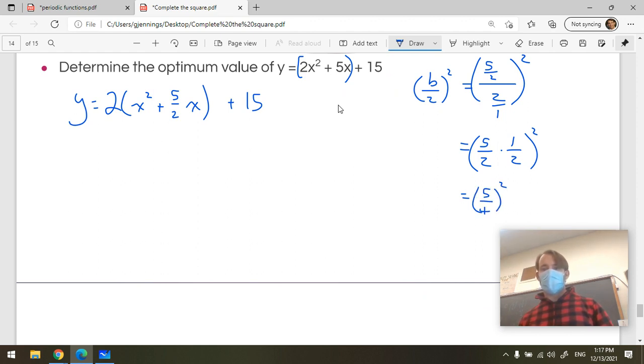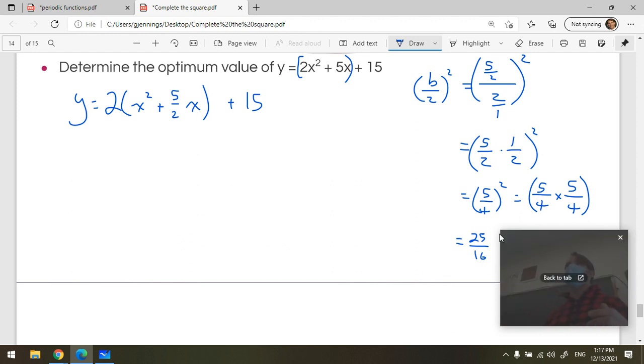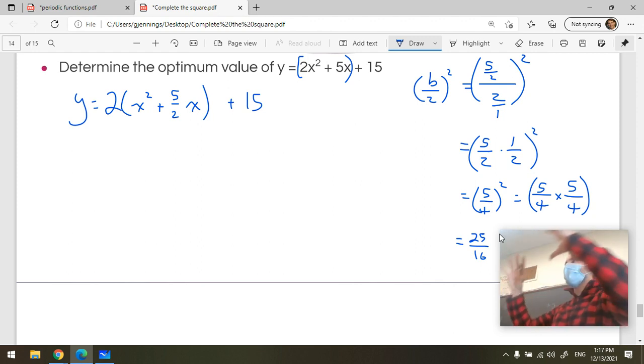So 5 over 4 squared is equal to 25 over 16. I just multiply the top times the top, which is 5 times 5, over the bottom times the bottom. That's equal to 5 over 4 multiplied by 5 over 4. Okay? Get used to your fractions. It's easy to do that in your head once you're able to keep a number on top and a number on the bottom. You just keep track of both numbers and it will work for you. You square both, it's really easy.